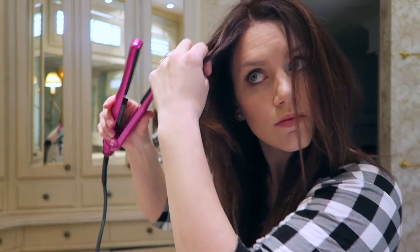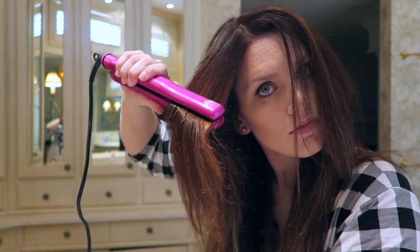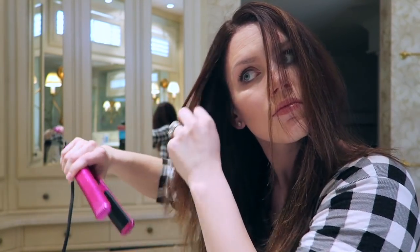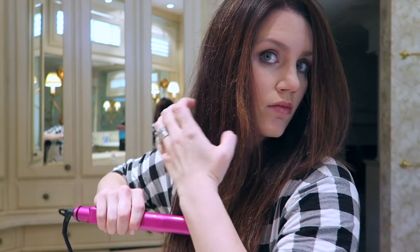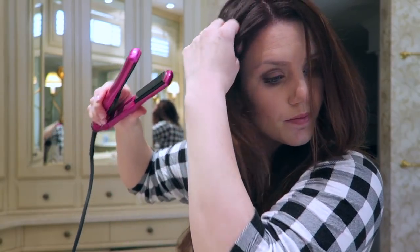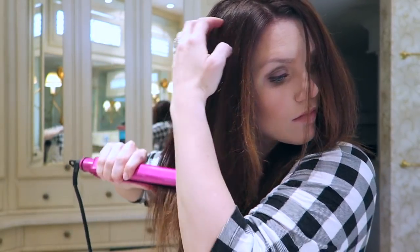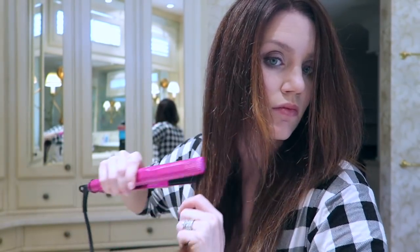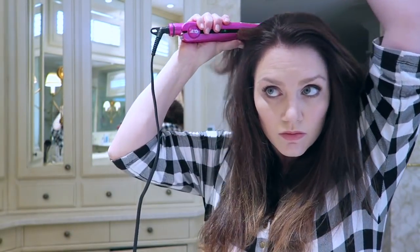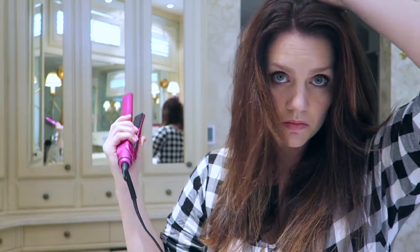I use Monet hair products and I really really like them. Here I'm just doing more of the same — I move quickly and use my straightener all the way through, finding pieces that need to be straightened. I need to do better about adding more products, but this is what I do for now. I'm going to speed up the footage so you can see what else I do.